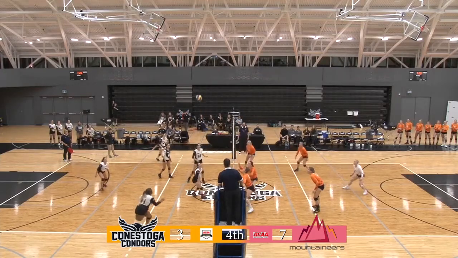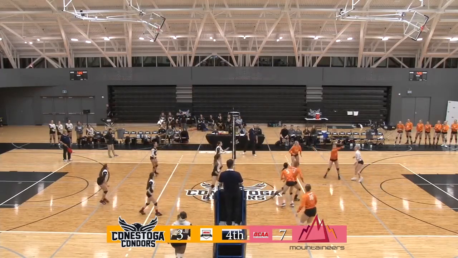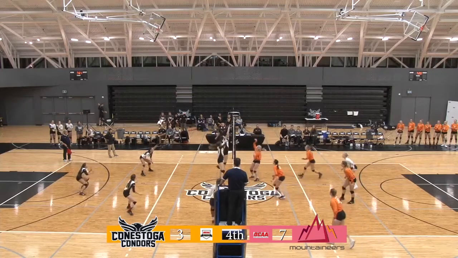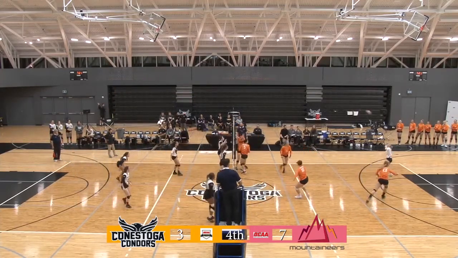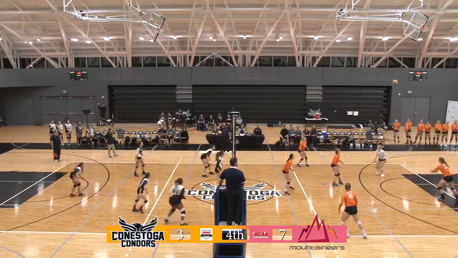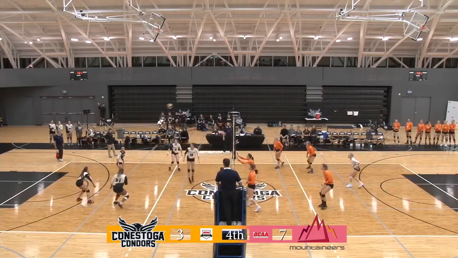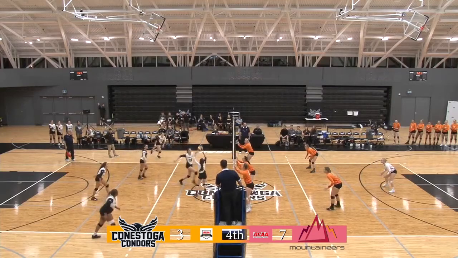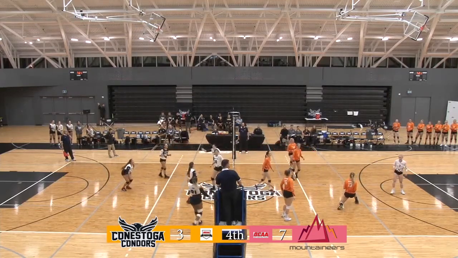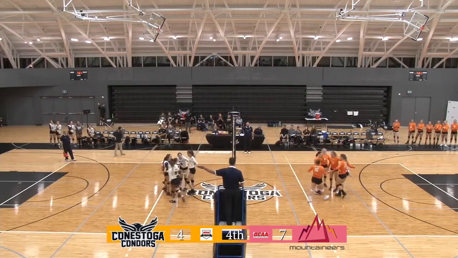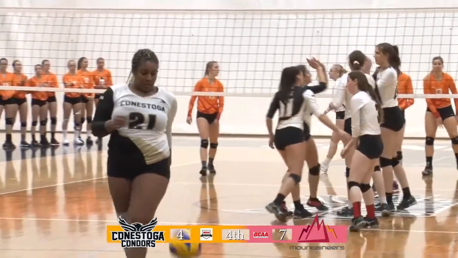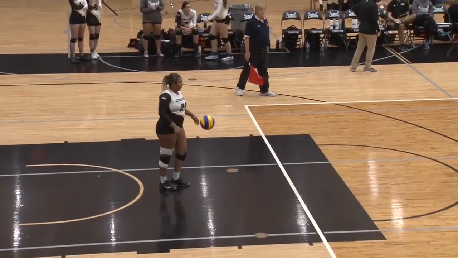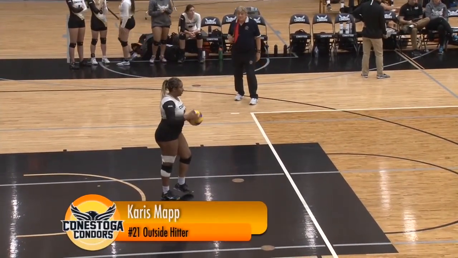Nice dig for Conestoga. We got some good back and forth action here. Very tense moment. Looking to end it, and it's in. Paints the line. 7-4 Mohawk. With Karis Mapp serving for Conestoga.